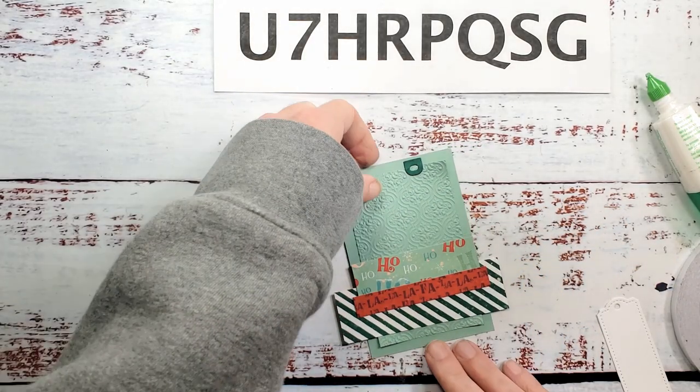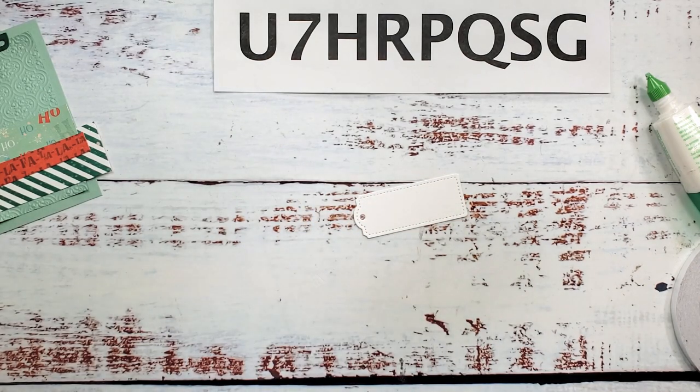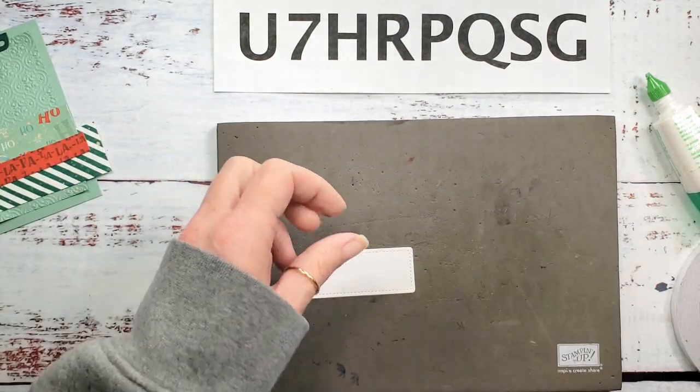Now let's do some stamping. We're gonna slide our tag aside for a minute. And I've got my Stampin' Pierce mat. Christmas Scottie is a photopolymer bundle.